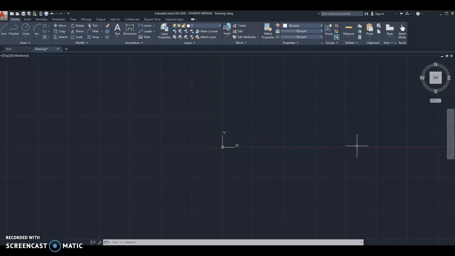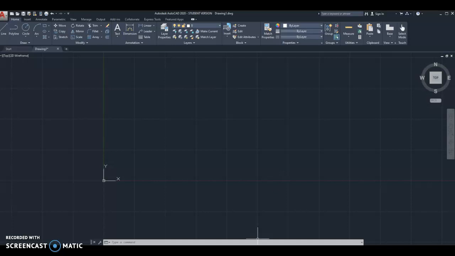And as we move along to the right, our X coordinate increases, and as we move up, the Y coordinate increases. If we go to the left, then we are starting in the negative X direction, and if we go down, that's the negative Y direction. So just like a giant XY graph, the workspace, the model space is what we call it.